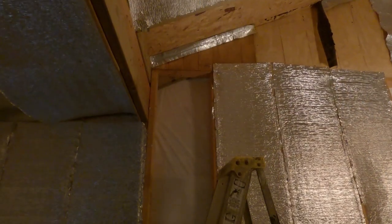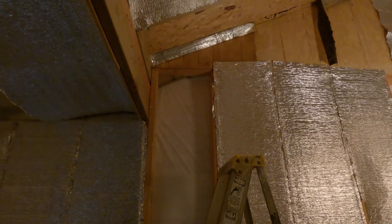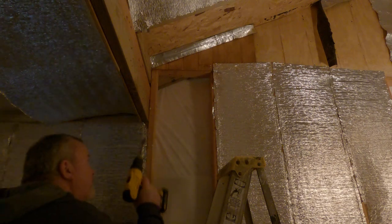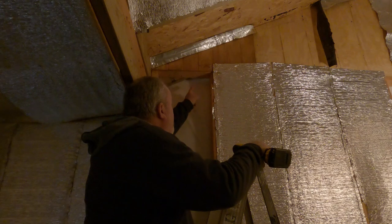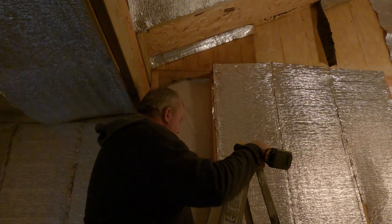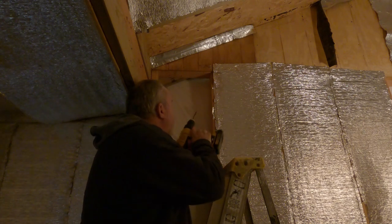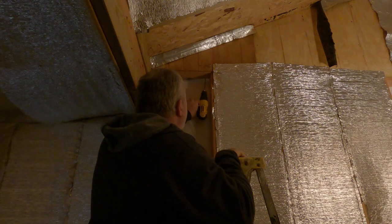All right. So I'm going to be feeding my electrical wire, I believe, through right up here. I'm just going to go completely across to the other room in a piece of PVC. So we're going to probably want to come down right here, and we can continue on that way. So I'm going to go ahead and drill a hole as close to this as I can get it.